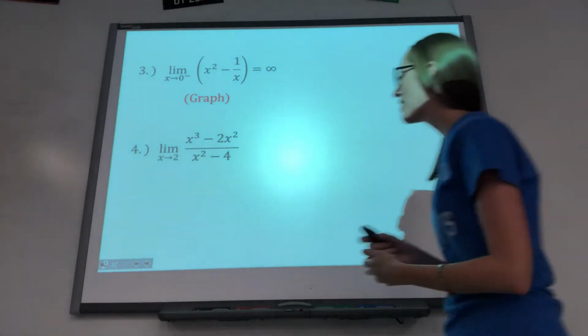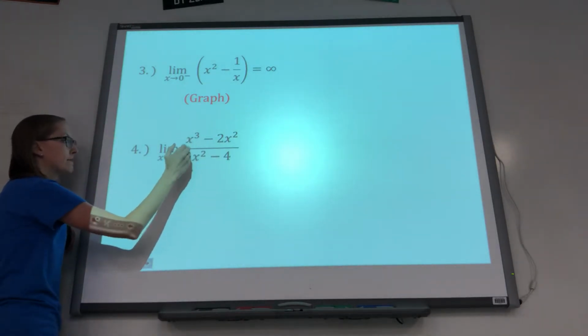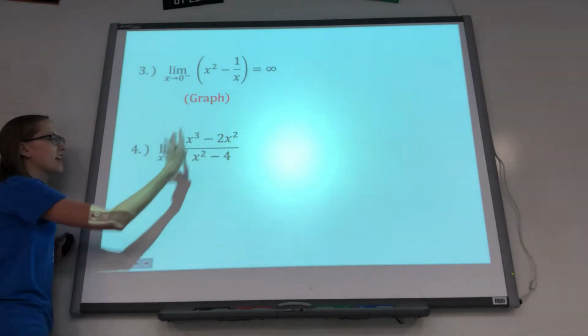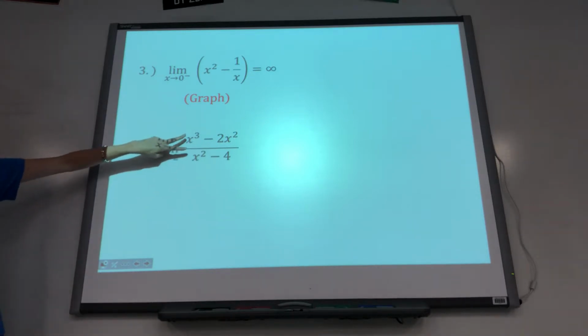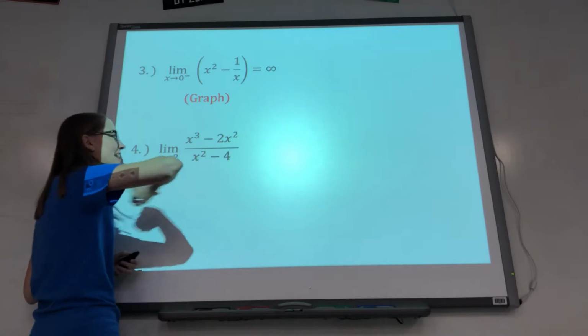Okay, direct substitution. If I put a 2 right here, 2 squared minus 4, that's going to give me 0. I think you actually also get 0 on top. So it's not working just plugging in the 2. But what does it look like you could maybe do on top and bottom here? Yeah, I think you can factor.